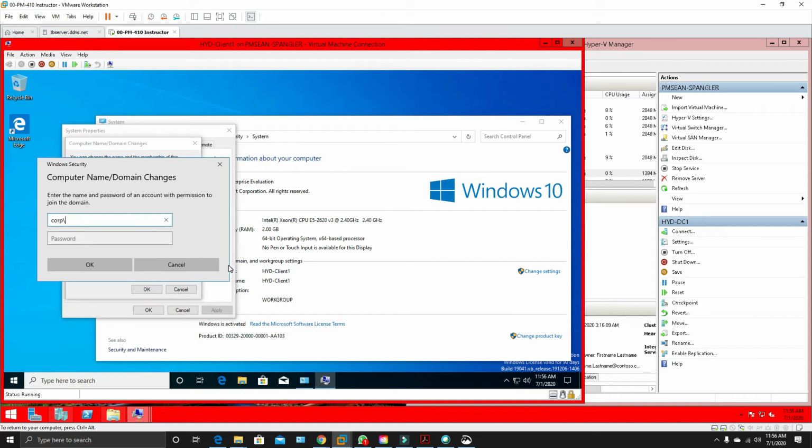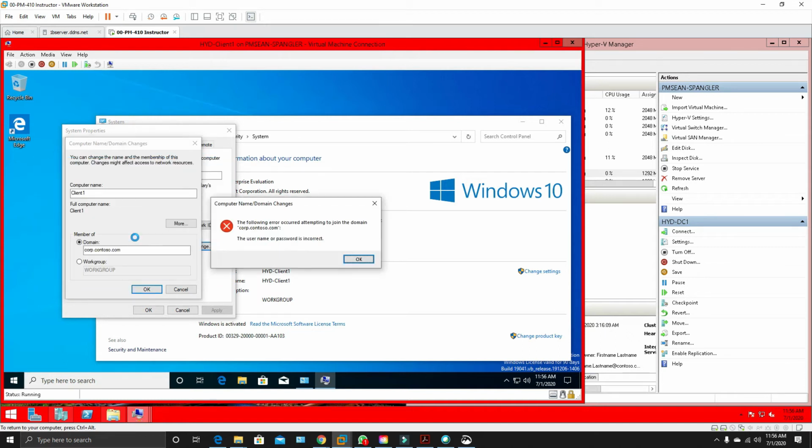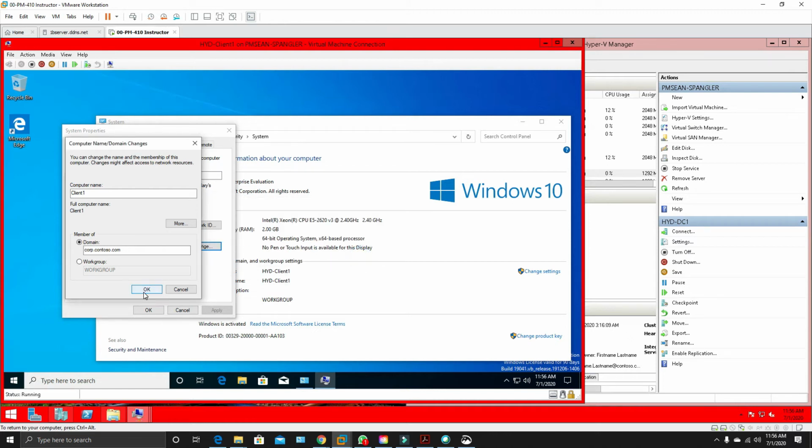Corp backslash. I think I'm spelling it right. Well, let's try the other way. No, that's correct.